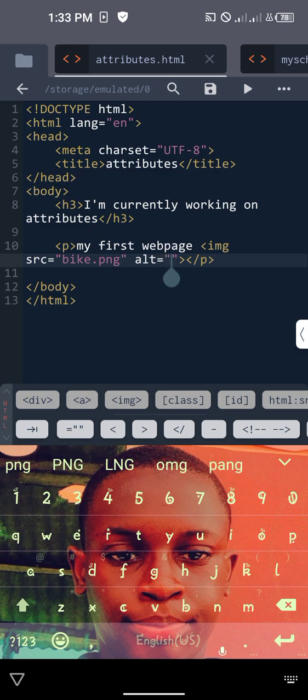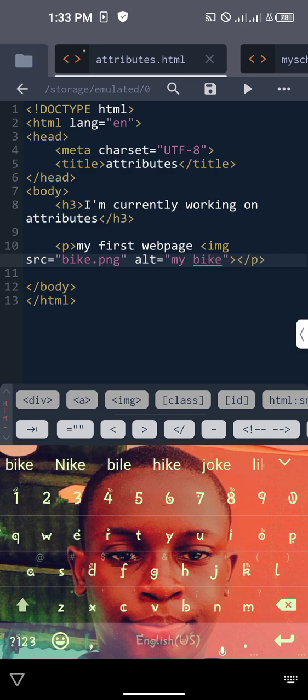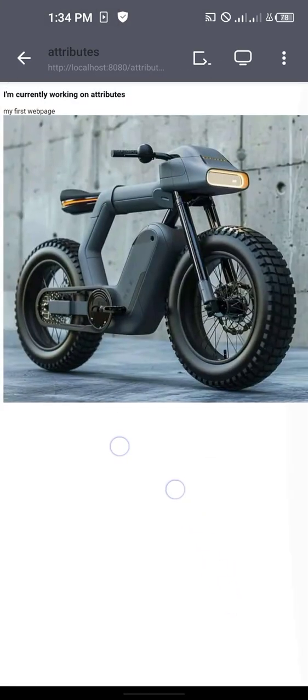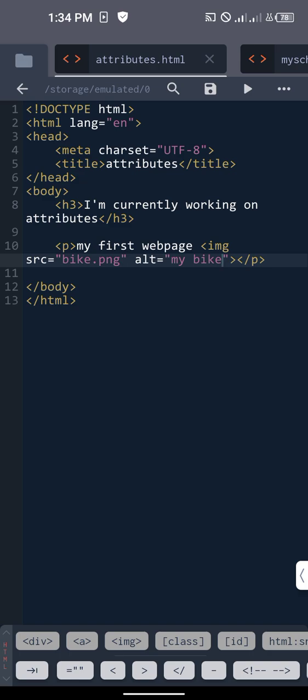For this alt, let's say my bike. If we display this web page now, it will look somehow big because we have not modified the size of the image. You can see it is big, right? In this HTML, without even getting to CSS, you can modify the size to your preference.